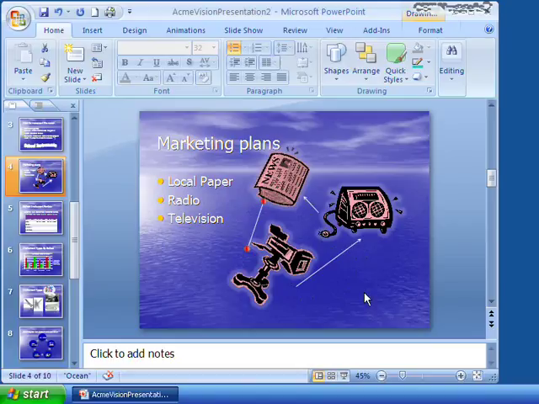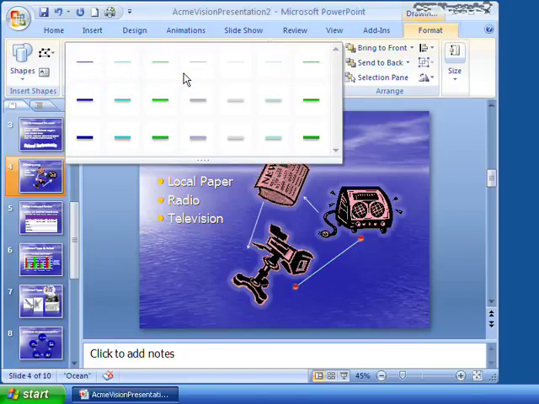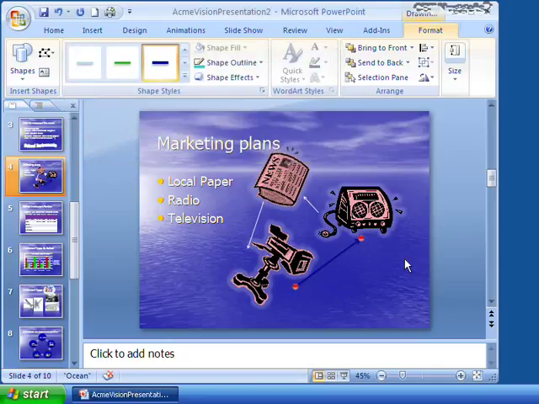So there's just something to look at if you needed to format this particular shape. It's under drawing tools, format. Again, you're going to use what? The shape styles and colors you can use here. You can change any of the shapes, the design of the shapes, the outline. If you scroll down here, you can see all the different colors and the options that you have. So you have some pretty cool things. And I always recommend just picking and choosing something that makes sense. In this case, the intense line dark might work. So you select that, and now these will have nice blue lines in between. So these are just some of the things that we can use to help connect our graphics as well.